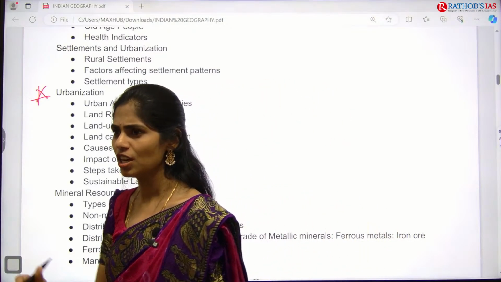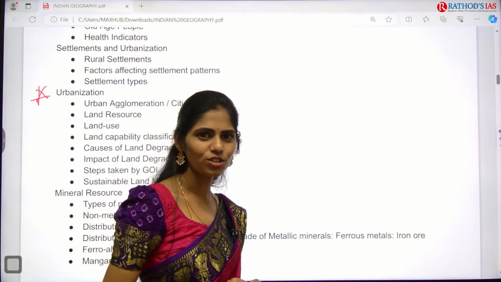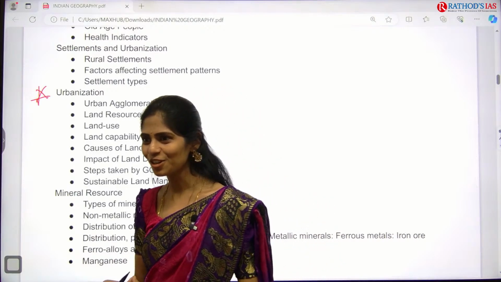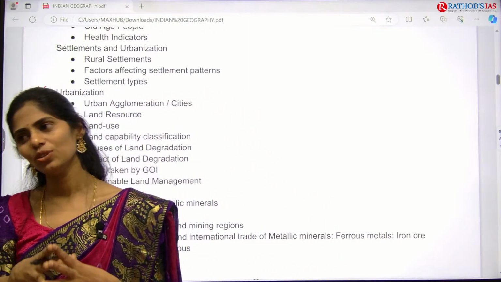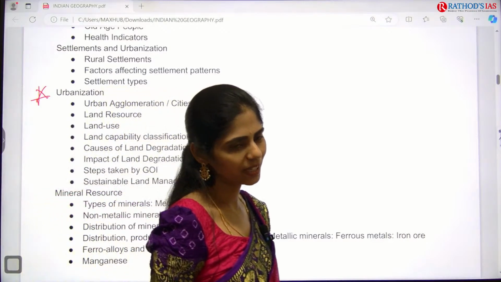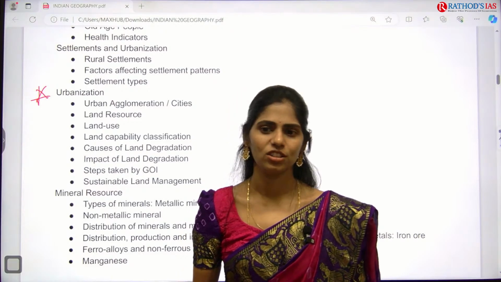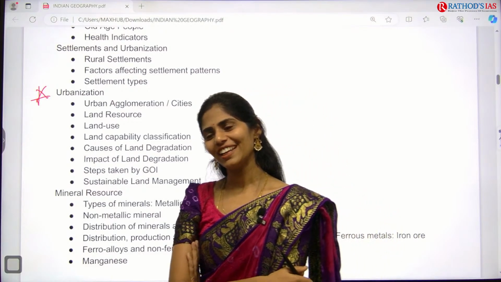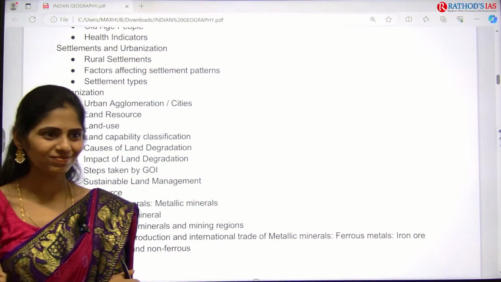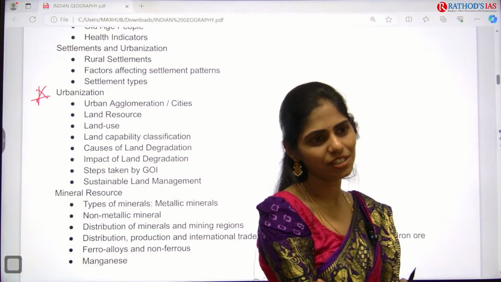Because of this, have you observed that recently there were some rains in Hyderabad? Because of that, what happened? Roads became rivers. Yes or no? You can observe this problem every year in Hyderabad, and not only here but even in Chennai, Bangalore, etc., because of unplanned urbanization. So I want to give you one case study. If you are the MCD chairman, what will you do? How can you address this? Like that you will also get ethics-based case studies.